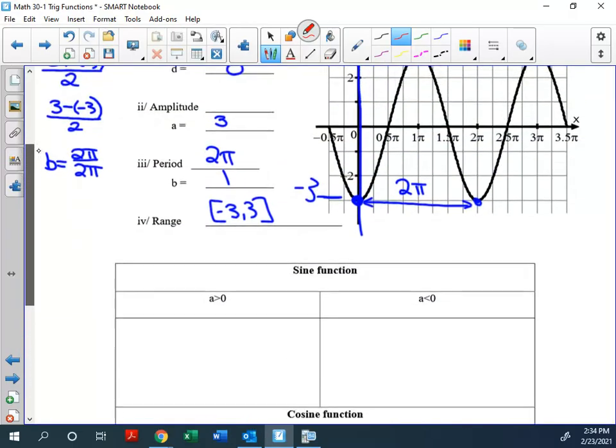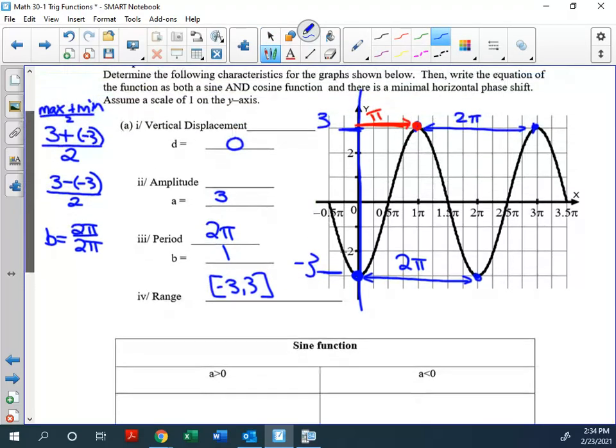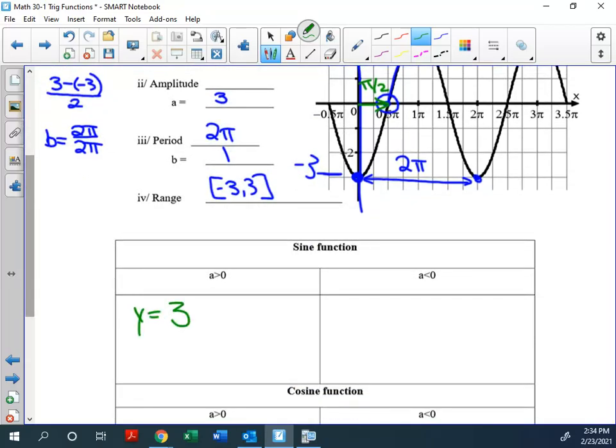Okay, now let's have some real fun and write these as sine graphs. Okay, let's do sine positive. Sine positive starts at the center and goes up. So there's the start of the sine graph. I want to know how far it has been shifted away from the y-axis. So can you see that this is a shift pi over 2 to the right? Does that make sense to you guys? So this would be y is equal to +3, positive sine, x minus pi over 2.